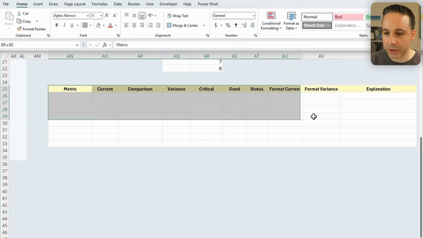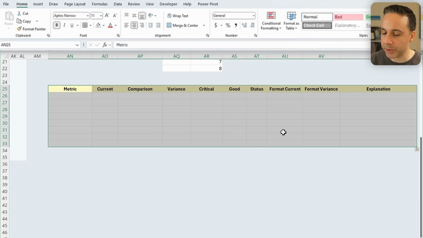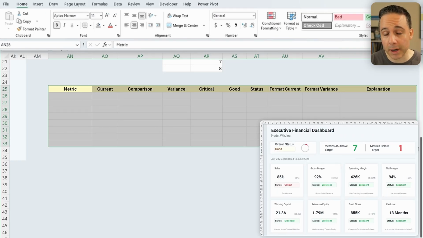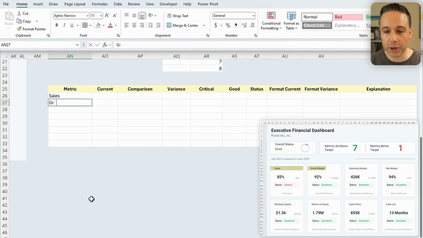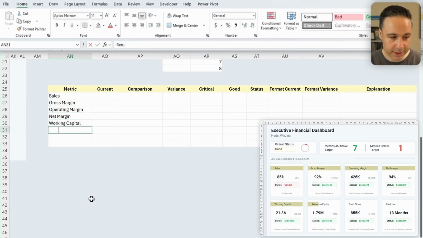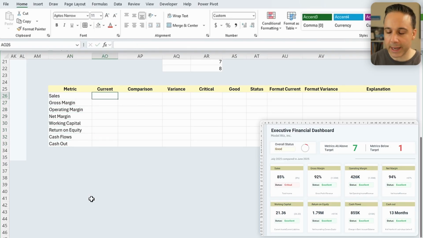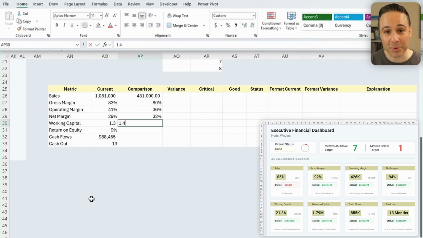And now that we have our key metrics and benchmarks, let's start entering that in our Excel file. So I created this table over here where we're gonna populate a lot of the information that's going to feed our dashboard. And let's just start by entering in the metrics that we spoke about. All right, now I'm gonna enter in the actual amounts that relate to my business. And in a few minutes, I'll show you how you can pull that directly from QuickBooks Online.